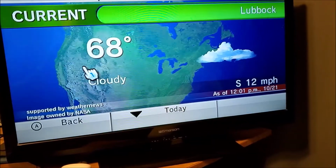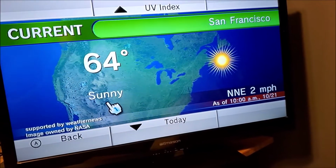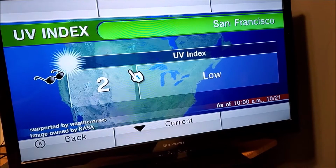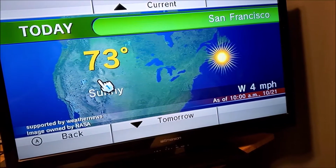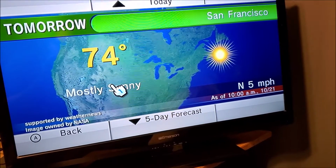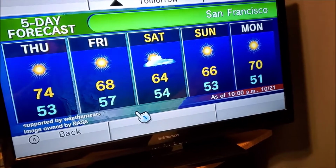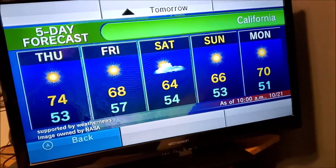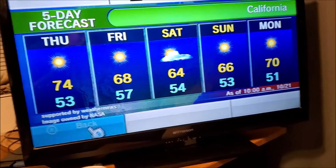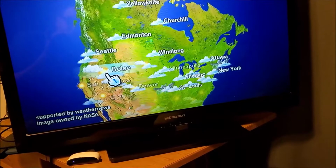What about San Francisco, California? UV index 2, 64. Currently 73, sunny. Tomorrow 74, mostly sunny. See, they're lucky. It's already feeling like fall there. And when you're down here in South Mississippi, the temperatures just alternate like crazy.